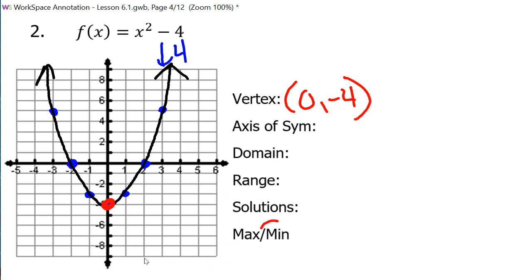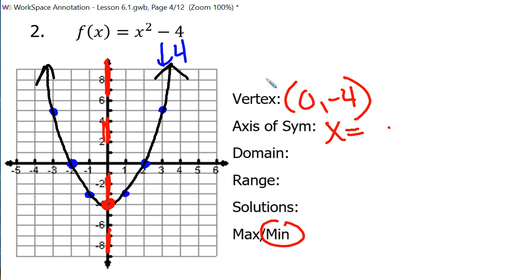The axis of symmetry has to go through that middle point. And this line is cutting through the x-axis at what number? It's 0. It's not always 0. We will have some examples here on number 3 where it won't be at 0. Same thing with number 4. It's just coincidence so far that all of these have been x equals 0. Not always will it be x equals 0, even with minimums and maximums.